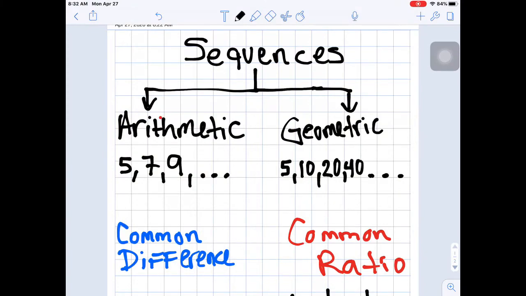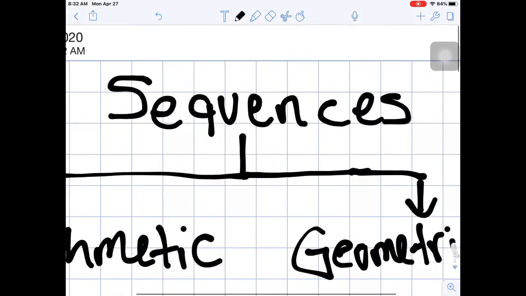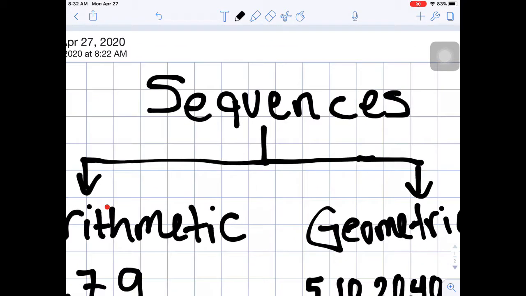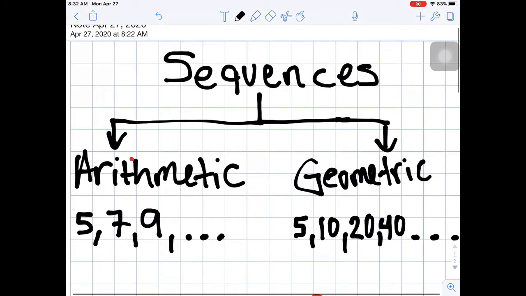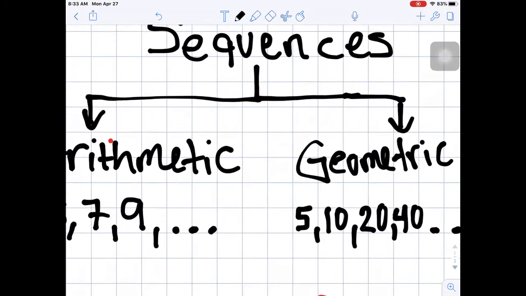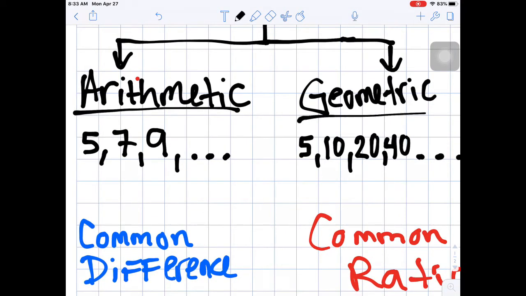All right, today when you open your Desmos activity, you're going to see something called sequences. I'm going to need you to get a piece of paper right now. Sequences are just patterns, so you're going to have to write this tree map. These are just quick notes for you to reference as you work through your sequences in the Desmos activity. So there's two types of sequences. There's two types of patterns in life, or how things grow. The arithmetic kind, and the geometric kind. They're two different sets of sequences that make patterns grow.